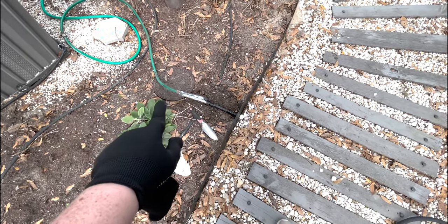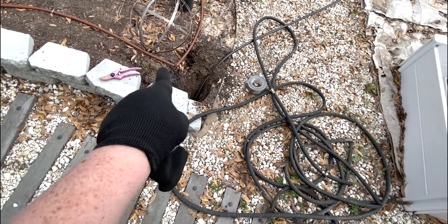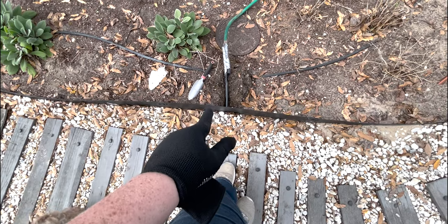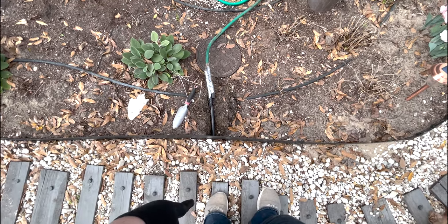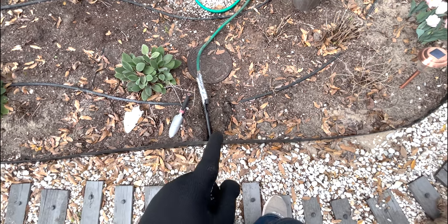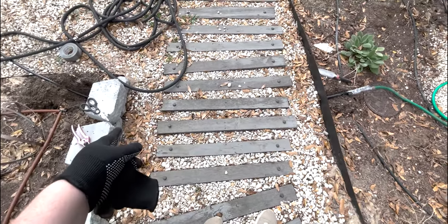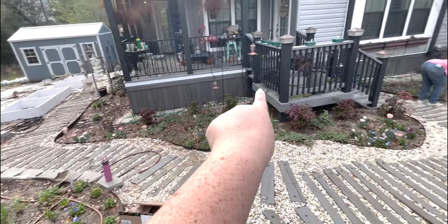All right, so now the black tube is through the pipe. We will pull it all the way down to the faucet and then connect here and here and rebury the tube. And this right here, besides protecting our black hose from me walking on it or wheeling a heavy wheelbarrow over it, the pipe allows you to put new things through it without having to redig everything up. Because if this hose had just been buried under here, we probably would have had to redig it up to switch it out.